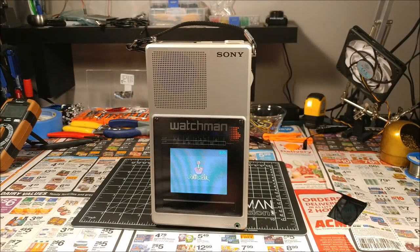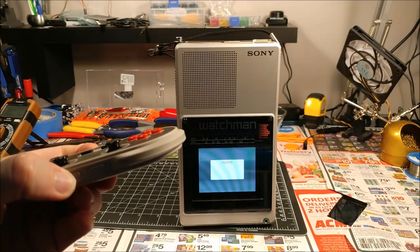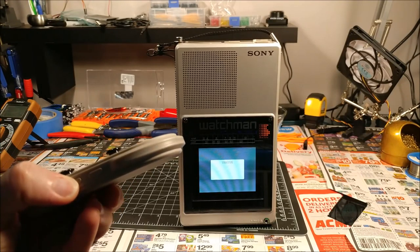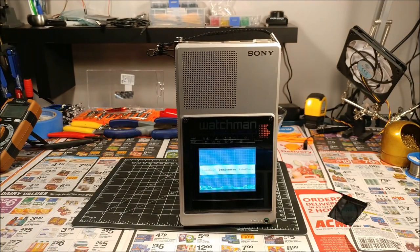Oh, there we go. Have a RetroPie controller here. Or not a RetroPie controller, an 8-bit dough. Maybe it'll pair, maybe it won't. There we go. Okay, so as you can see, it's a fully functioning RetroPie.